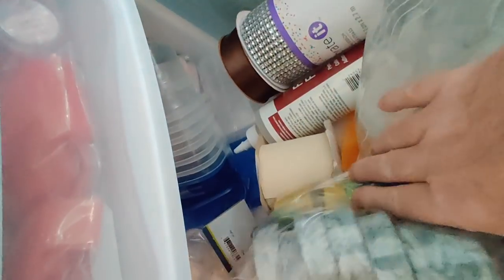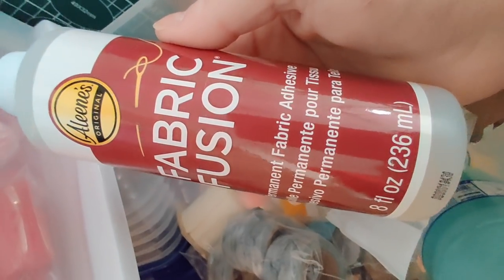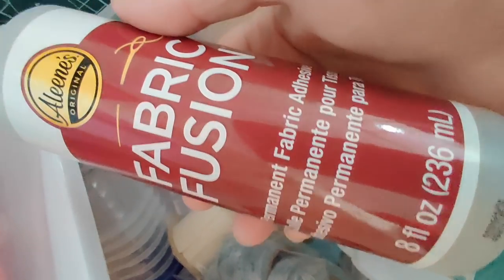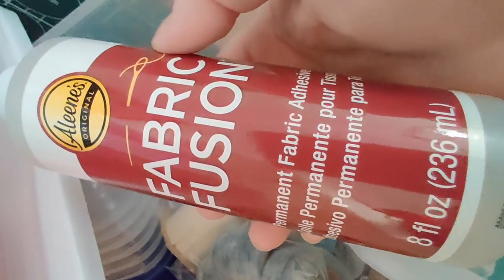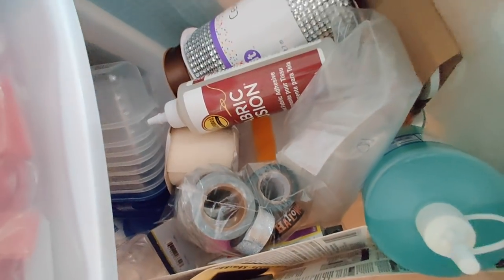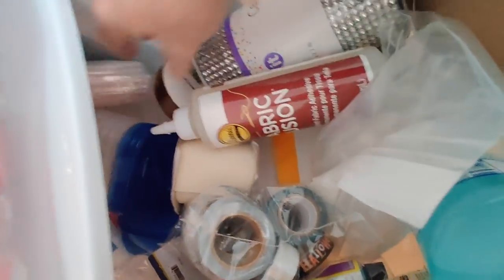More washi tape, more drill containers. This is my fabric fusion, which I bought to adhere canvases to canvases, because I did buy some stretch canvas to use as a frame for diamond painting. I haven't actually framed anything with it yet, but someday I will. Oh, look, more bags. These are the bigger bags. Okay. I'm going to have to organize this because it's been a little while.